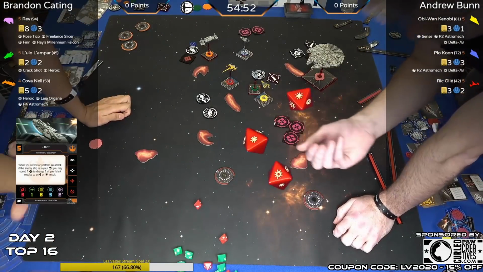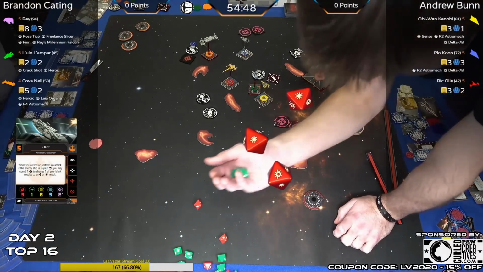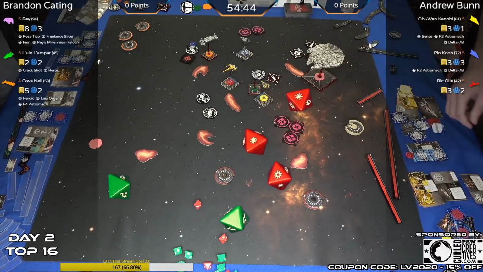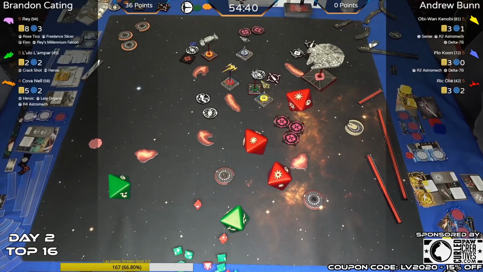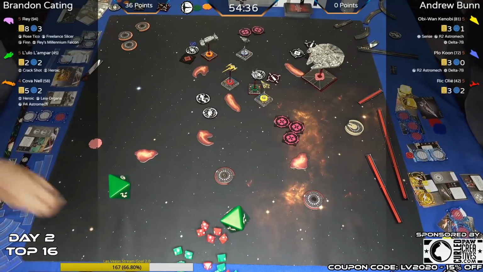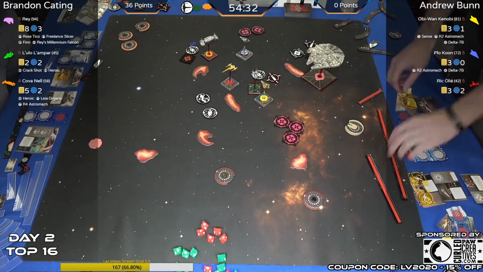Range 2, here's Lulo. Oof. Hit, crit coming in. Plows eating all of it. Crit coming in. Shields are down. He's got regen though. He's got a chance. Yep, that doesn't necessarily stick. Today's last day too.